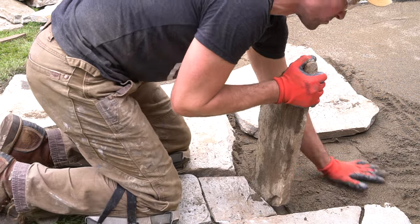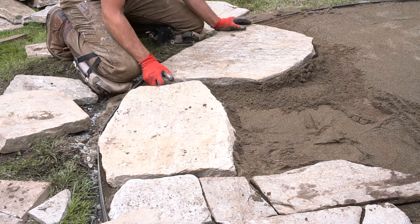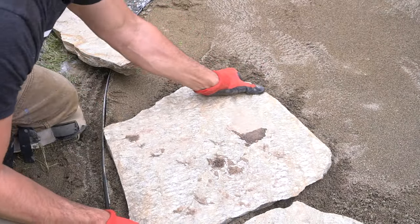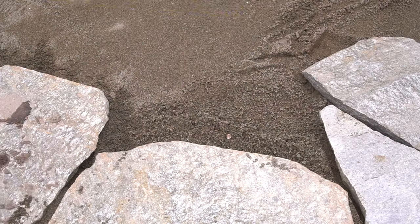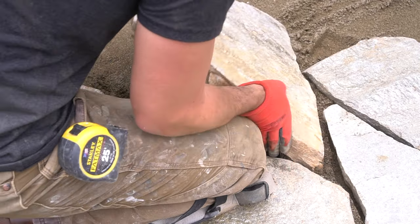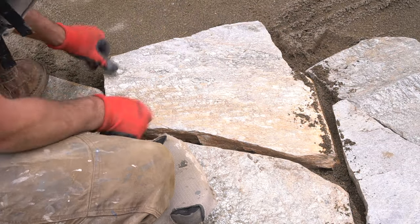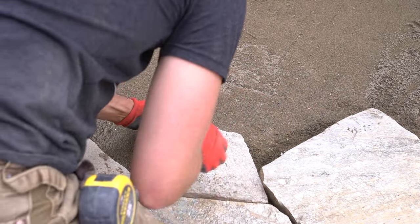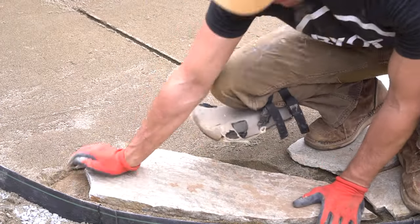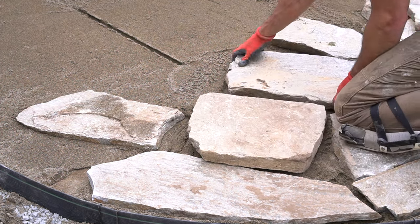If you love puzzles, this will be the perfect project for you, because it can be very difficult to find pieces that fit perfectly together. It takes work to find the right piece for each space, but it's okay to move things around slightly. Keep a tape measure on hand to determine which pieces are viable before lifting a large heavy one, only to find it doesn't fit. You don't have an infinite amount of stone — 100 square feet for an 80-square-foot patio is plenty, but it doesn't give you a huge selection. Remember it's always okay to move backwards and swap out a piece for something more cohesive.